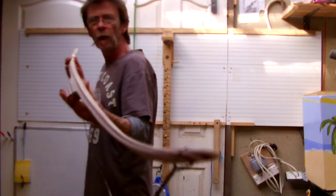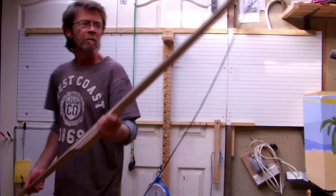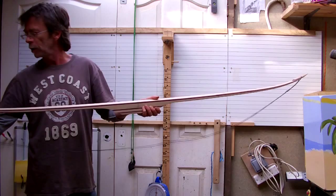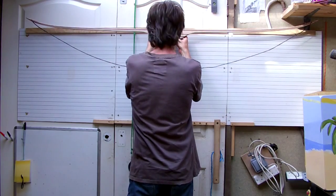The tips have been carved out a little bit more. They are starting to look good. A little bit more work to do on them. And we've still got the long string on here as well. I'll show you how it's looking on the stick. Just put it in there.